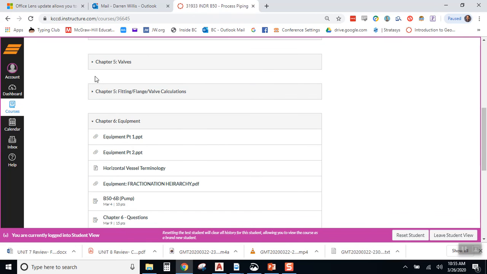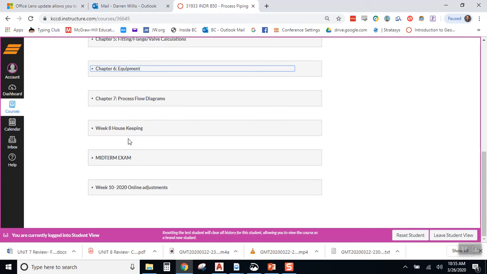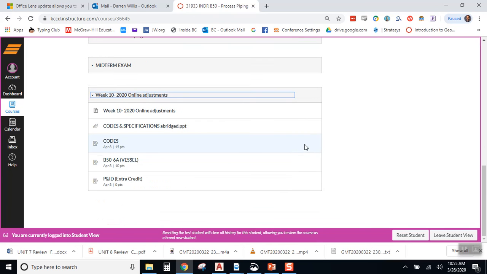Finally, we have some new information for this week. We're going to be taking a look at codes this week, and I've got a worksheet for you involving some codes. You're also going to be doing a drawing. We'll talk about the drawing later. I've also added a little extra credit option on there, if you are not 110% thrilled about your grade at this point and you'd like to maybe beef it up a little bit. Here's a chance to get some points back.